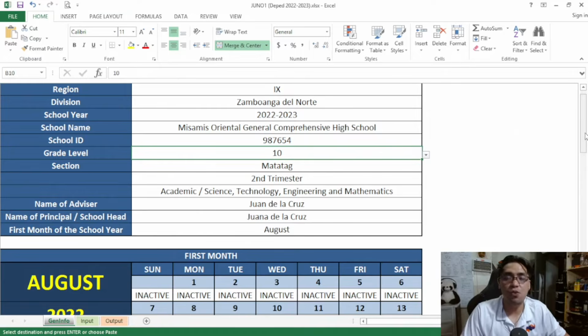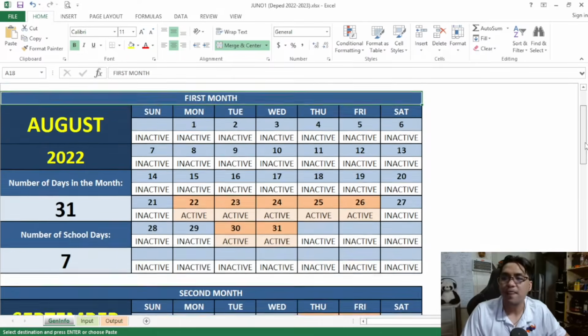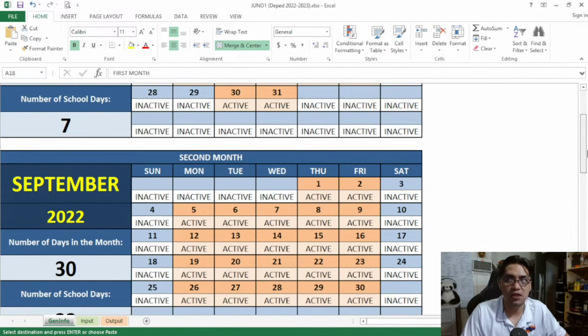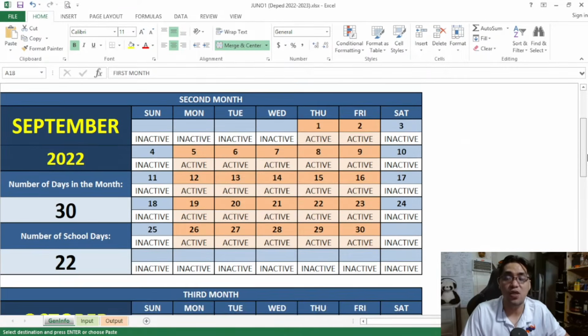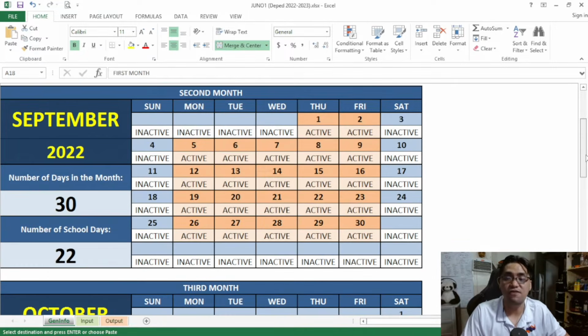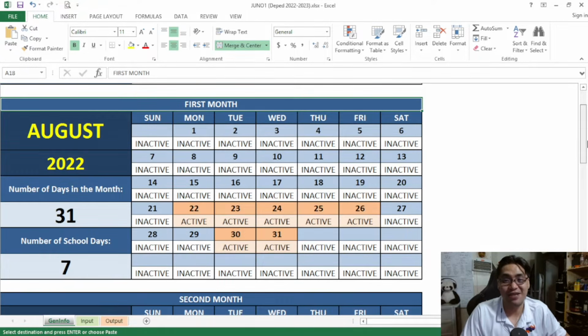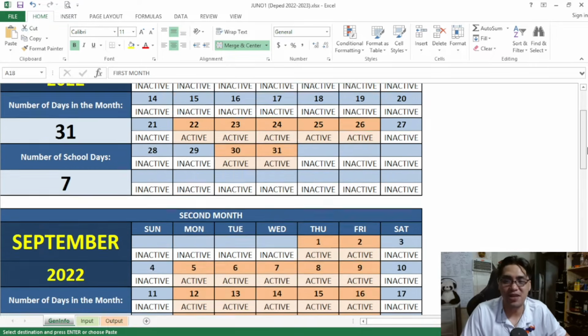If you are a public school teacher, in the DepEd version, the school calendar has already been set for you, in accordance with DepEd Order 34, Series 2022, the official school calendar of the Department of Education. So for those who are public school teachers, you don't have to check the school calendar in DepEd Order 34 because this has been done for you.